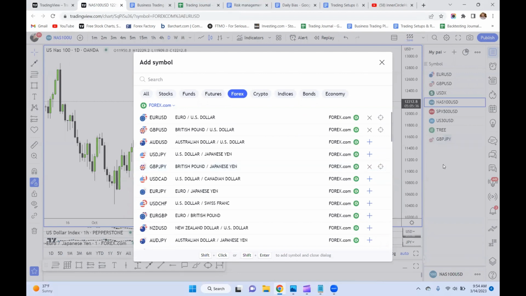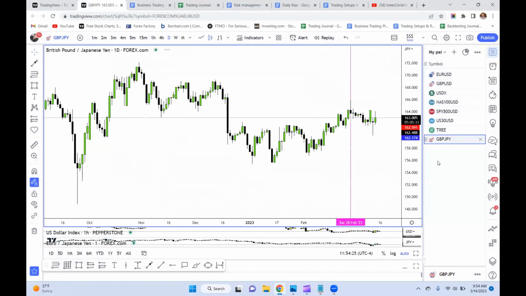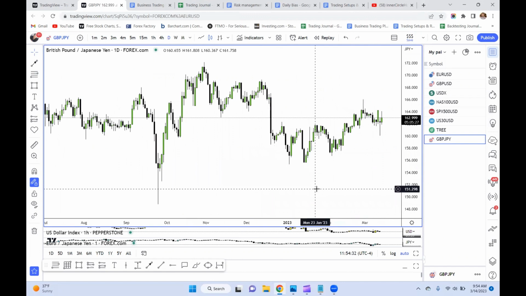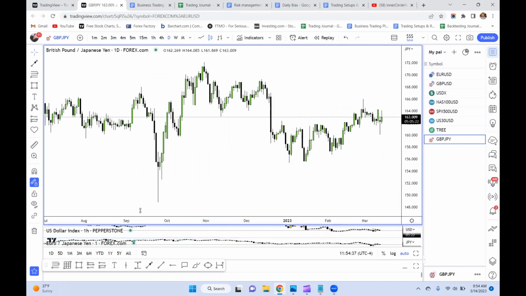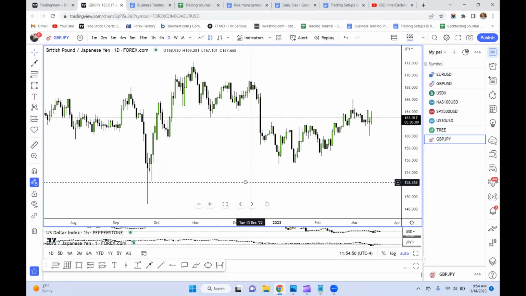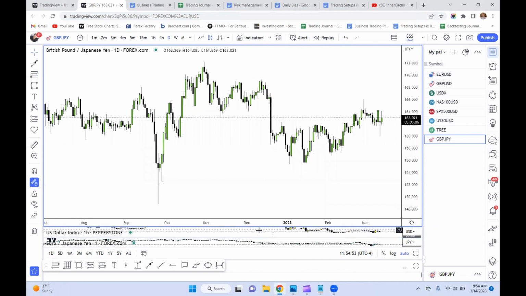So today we're going to go ahead and do this on GBPJPY. Anyways, GBPJPY, we're going to delete everything on here. No indicators, no nothing. If you're wondering what these are down here, these are just opposite charts, the dollar index and your JPY. I use these other charts for smart money technique or smart money tool, SMT divergence. I'm not going to go over that in this video, of course. I just wanted to clarify that's what that is down there.